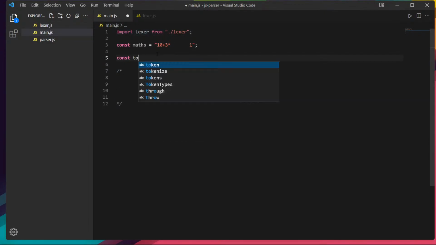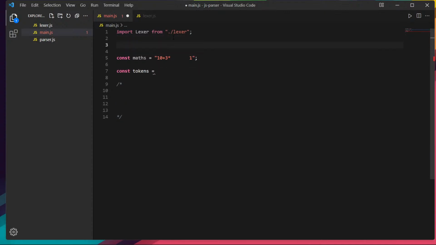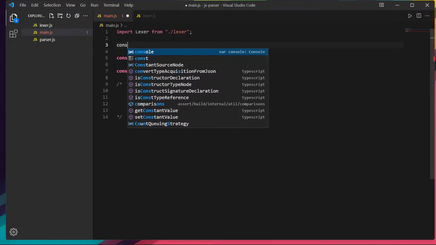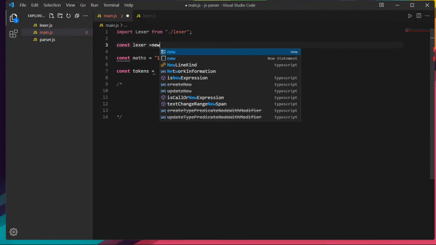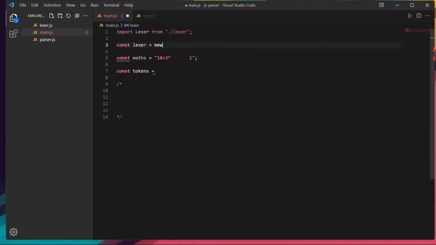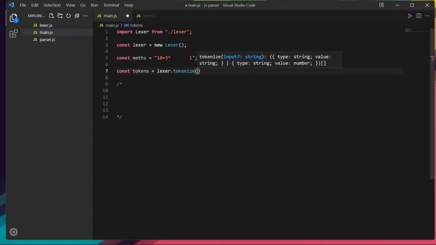We're going to do const tokens is equal to, we'll create a lexer, so we're going to do is equal to a new lexer. We're going to do lexer dot tokenize, and we're going to pass in our string of maths. We'll actually just pass in the string right here.